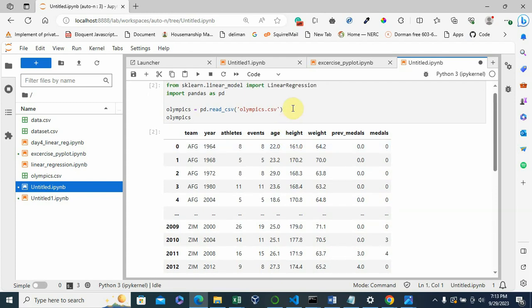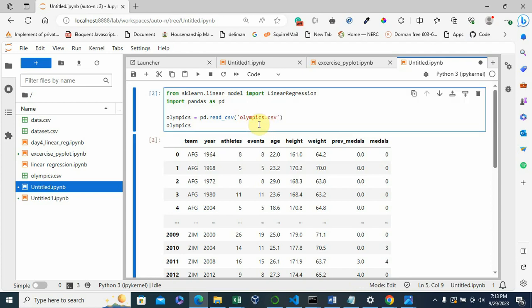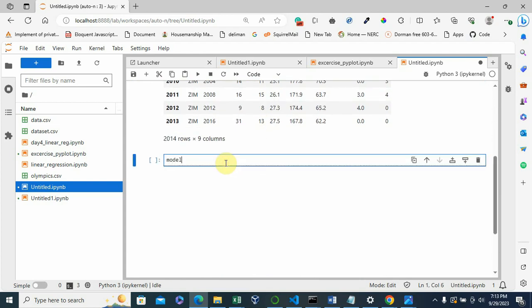So the next thing we want to do is to pass in our linear regression model. So let model be equal to the regression model that we have.